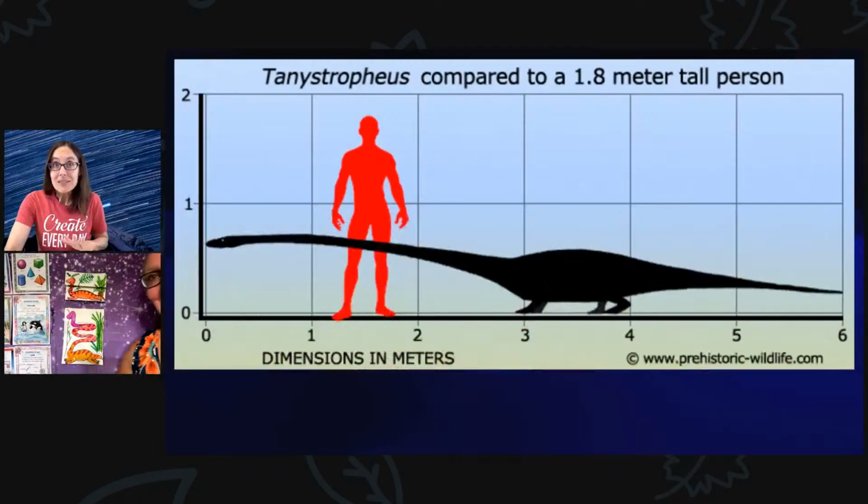You'd want to be careful, but let's look at the size again. You know, we often think of dinosaurs just by default as being completely gigantic, and many of them were, but this one isn't big enough to swallow a person whole. I still wouldn't want to get bit by it because it had sharp teeth. And there were actually a couple species. There's one that's a lot smaller that they recently discovered as a separate species.